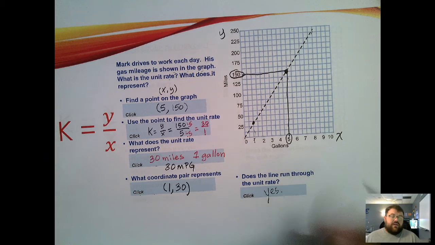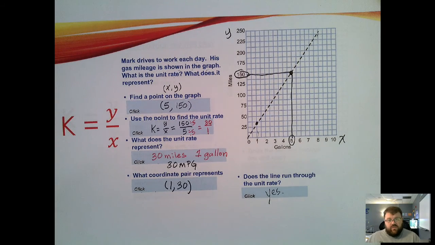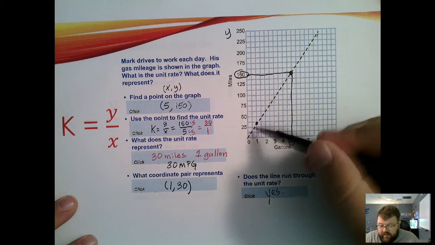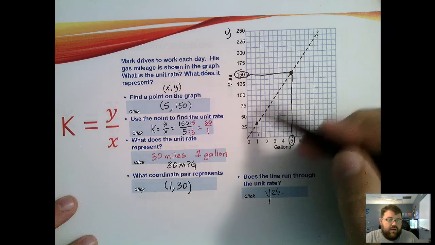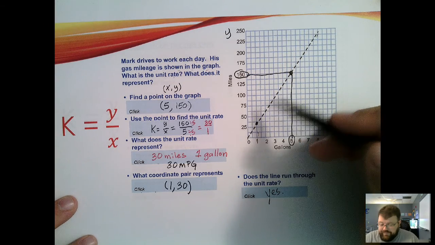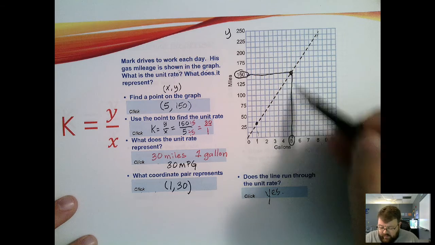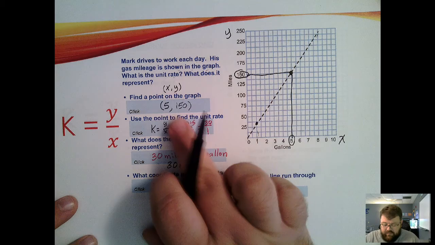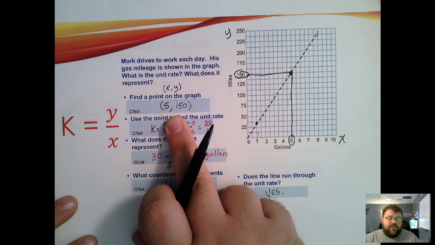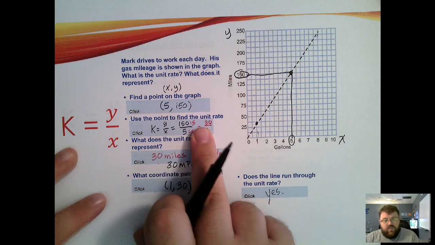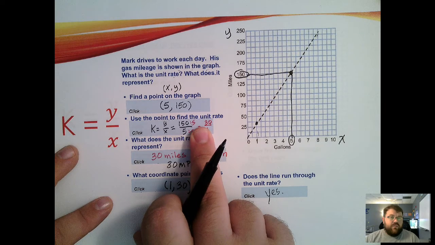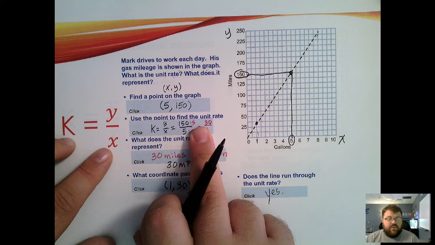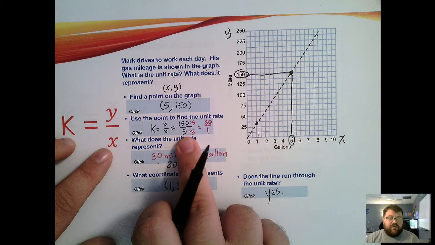So let's talk about what we needed to do, because the next 2 questions you're going to do on your own. What we have is we needed to pick a dot on the graph. Then all I did was go down to find the x value, go over to find the y value. That gave me my first ordered pair. Remember, when it asks for unit rate, that's the same thing as constant of proportionality. The equation for that is y divided by x. So 150 divided by 5.